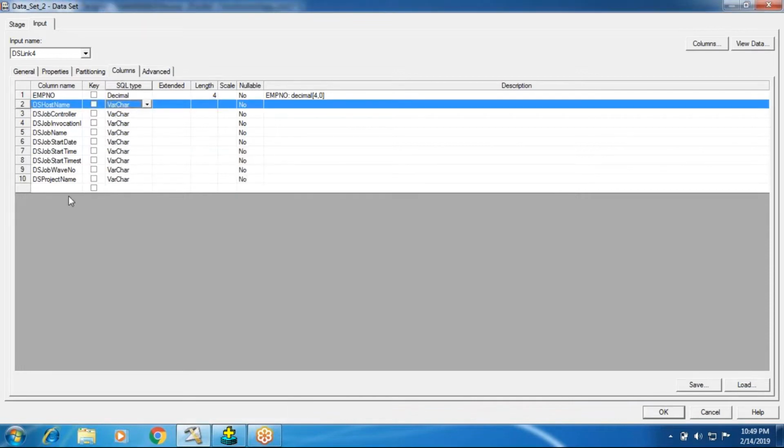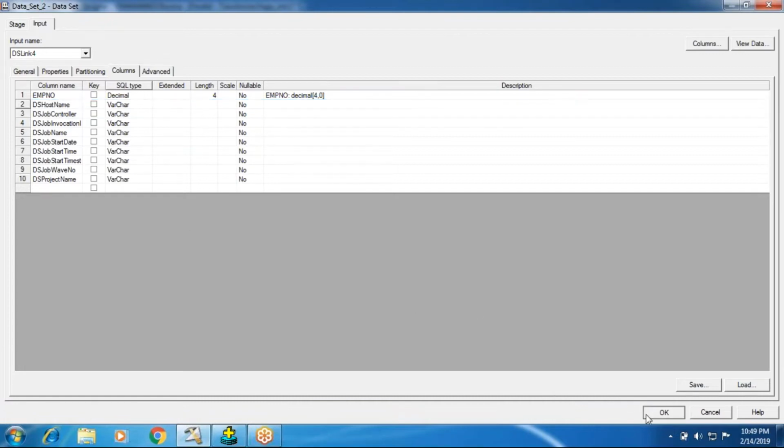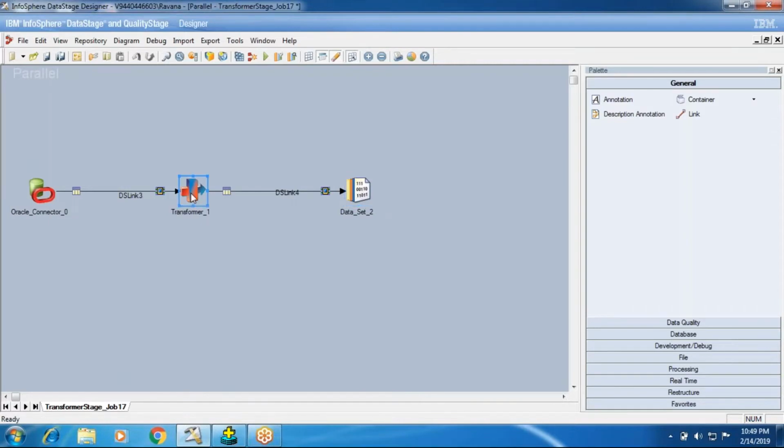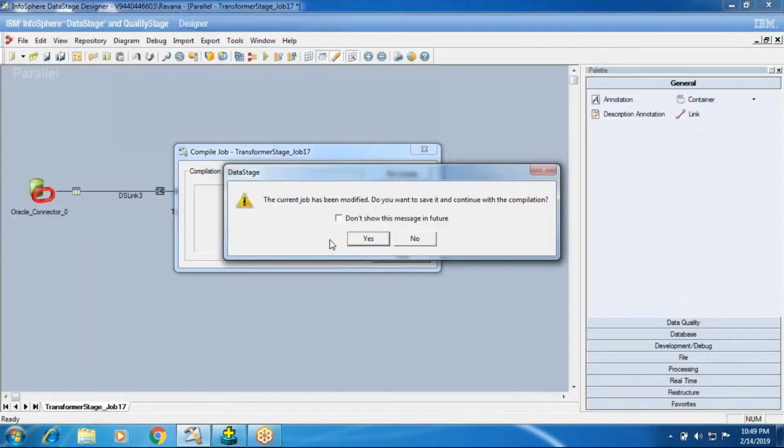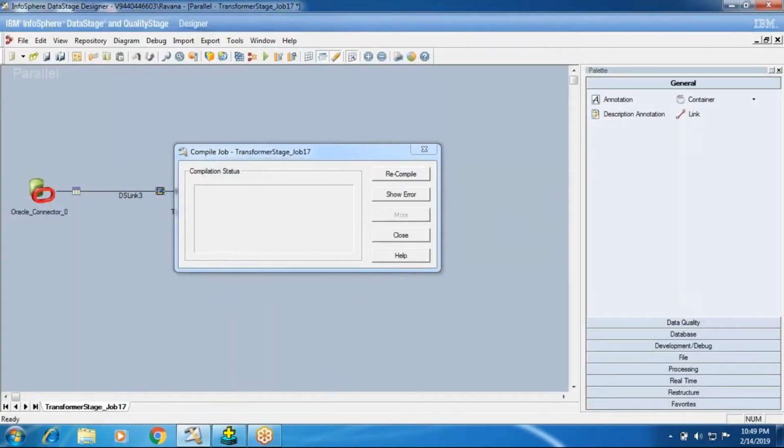If I have 50 or 60 columns and want to change the data type individually, it may take a certain time to complete. In that case, you can propagate the values in this way. This is one of the best ways to propagate data types, and some other values too. Those values you can propagate at once. That is your propagate values option. In any stage you can do this, at the source level or the target level, in any particular stage overall.